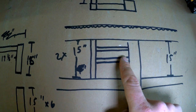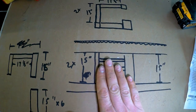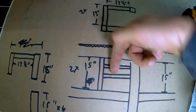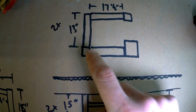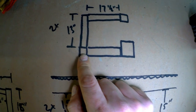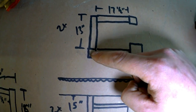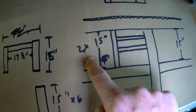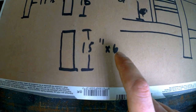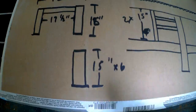In order to do that, I already measured up what I need: a vertical post at 15 inches, and two horizontal beams at 17 and a half inches. In the top view — the front of the table — this three-by-three tube is the current vertical support, and the new two-by-two vertical tube goes in there, with that 17-and-a-half-inch crossbar on the front. We're going to need two 13-inch pieces, two 17-and-a-half-inch pieces, two 15-inch pieces, and six pieces of flat stock at 15 inches to fill in the bottom.